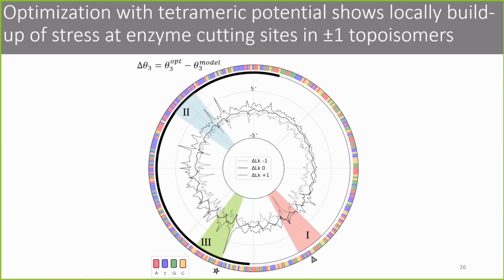This updated knowledge base potential was applied to the 336 base pair topoisomers, which provided some insight into some observed nuclease activity. This figure here shows differences between the optimized and rest state twist along the minicircles for the -1, the 0, and +1 topological states. The -1 state, a more relaxed and open configuration, was reported to have low reaction rate in the presence of BAL31 nuclease. While we see variability in the twist of the ATTR region highlighted by this black bar, we do see larger changes in both site 1 and site 3.